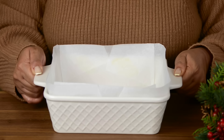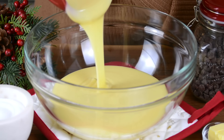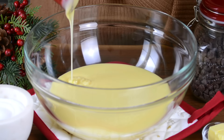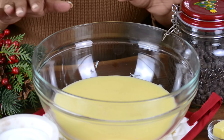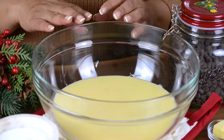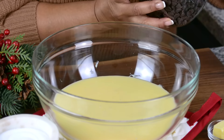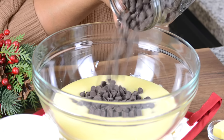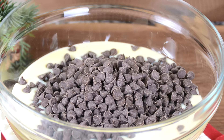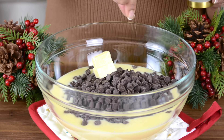Now our tray is all prepped and we're ready to start with the fudge. For this super easy chocolate fudge you need 3½ cups of sweetened condensed milk. Using sweetened condensed milk not only helps it come together in just a few minutes but also gives it a creamy smooth texture. We're going to add 4 cups — 680 grams — of semi-sweet chocolate chips. You can use any chocolate you love, but I'd stay away from milk chocolate because it takes longer to set. To give the fudge a little shine, add 1 tablespoon of unsalted butter, and to bring out the chocolate flavor, just a pinch of salt.